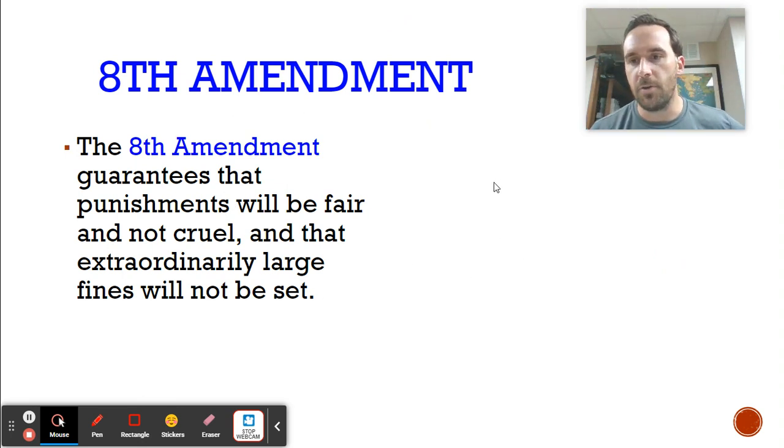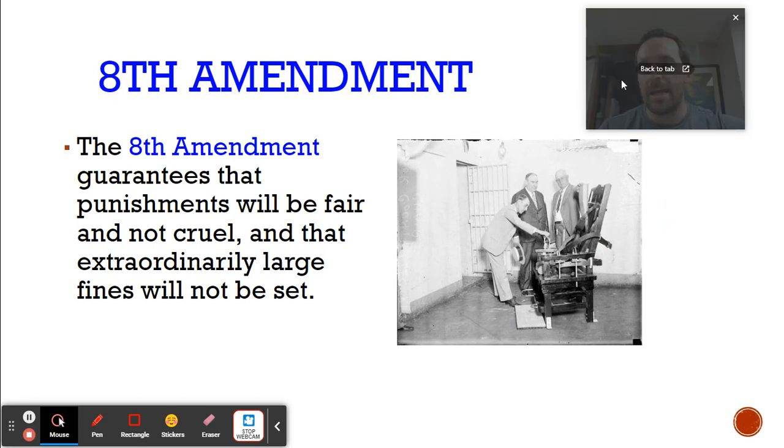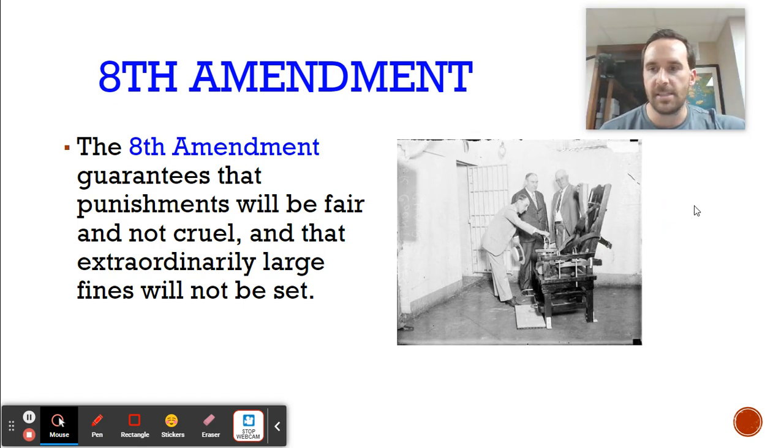Eighth Amendment also deals with courts. This one deals with people in their sentencing. It says that you are free from cruel and unusual punishment. And it also says that bails cannot be overly excessive. So let's say someone is in trouble for robbing a 7-Eleven and they get $50, then their bail should not be $1 million. Another way of saying this is that the punishment should fit the crime.